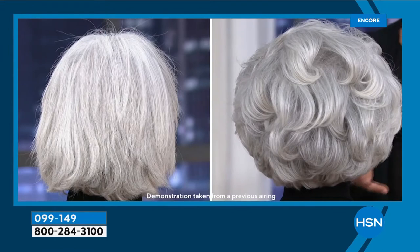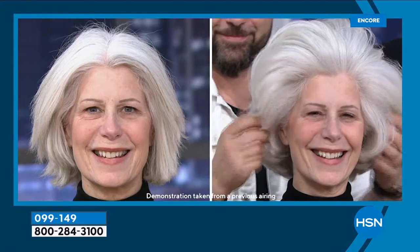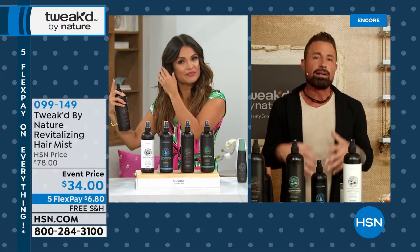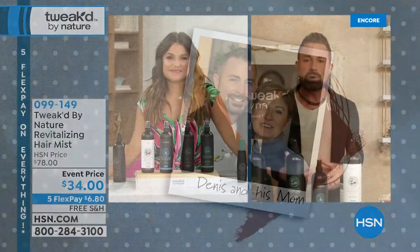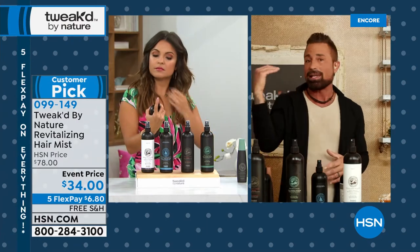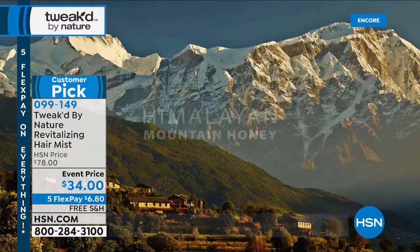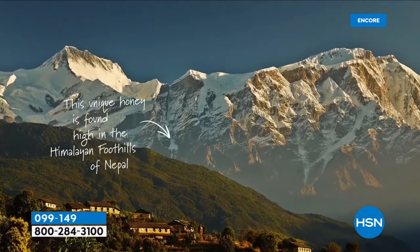It's a customer top pick even from the OJON days. Over 17 years Dennis learned to use wildcrafted extreme ingredients from deserts and high up the Himalayan mountains where they're not supposed to survive, but they do. The common thread in all four sprays is their honey — one of the purest honeys on the planet, a high-elevation honey. The bees are about two inches in length and their hives can be five feet long. It's so sought after that the locals keep it for themselves.